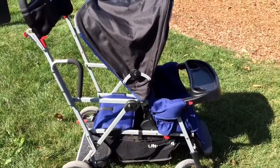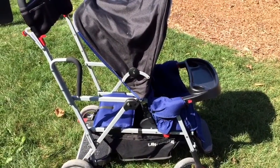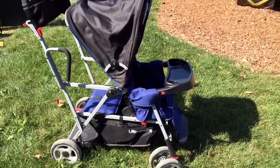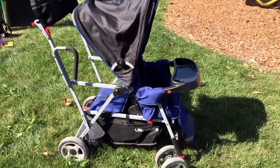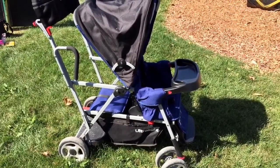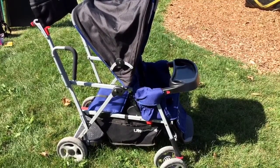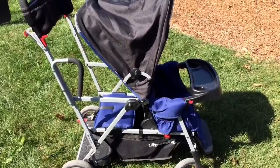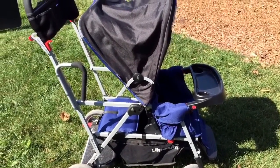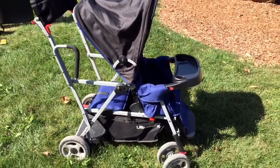We paid $199.99 for this stroller about a year ago from Amazon — about $200, which I thought was pretty reasonable for a double stroller. This stroller also comes with a car seat adapter that you can attach to the front where the tray is, so you would set the car seat on the front side and then an older toddler or preschooler could still use the back. We didn't have that need when we bought it, but it would work well if you had an infant and an older child.